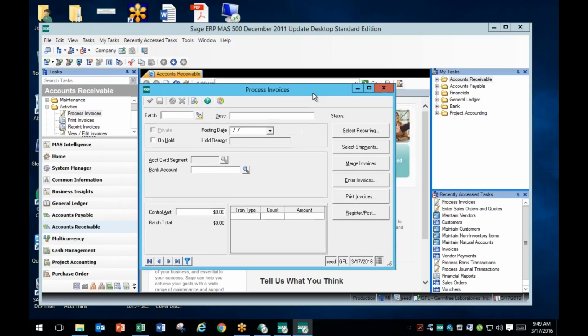So they'll process the invoice here. They'll create the batch. They'll select the shipments from whichever paperwork they have there, and then they'll process the invoices from there. So they'll do it in a batch manner. They'll look at the shipments and actually select them.